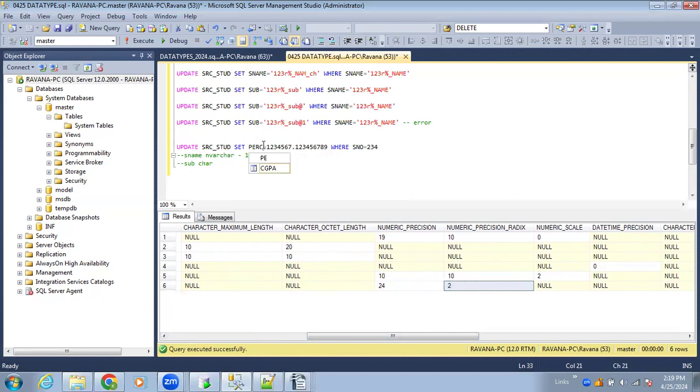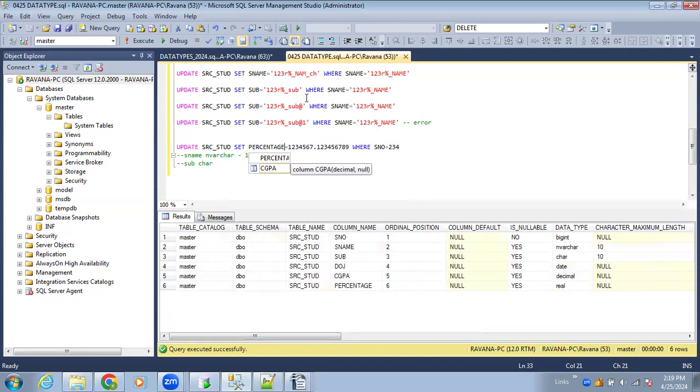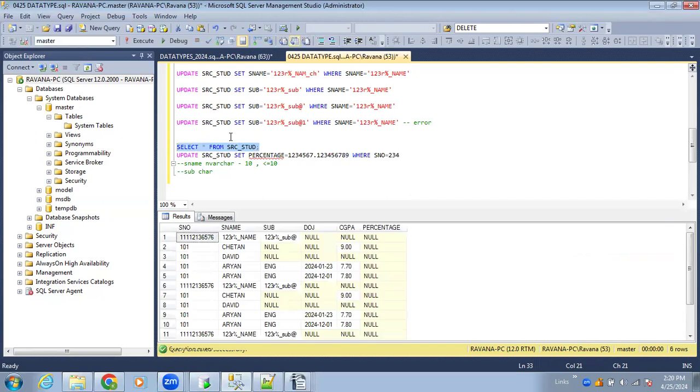Let's define percentage equal to, where S number equal to 6, or for all. If I give the S number equal to 1, then it should be for all, right? Other than these 3 numbers, it is going to update the same.